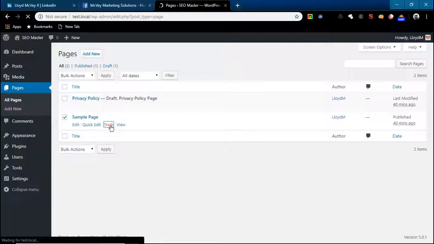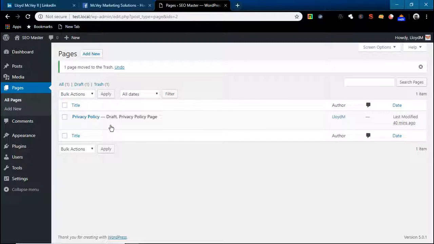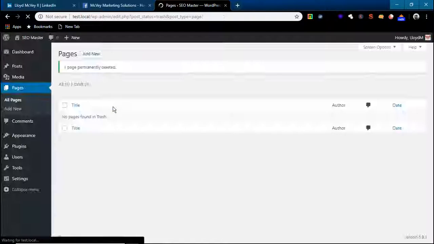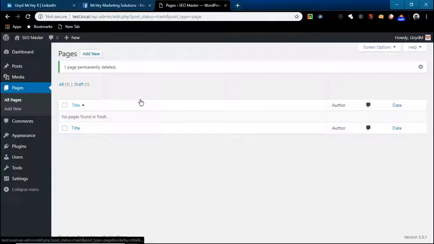Put it in its trash. It's a two-step process, and then you'll want to go up here where it says trash, and just tell it to delete permanently. You don't have to do that right away or anything like that, but it's just good practice to keep your stuff clean. That's what I do.